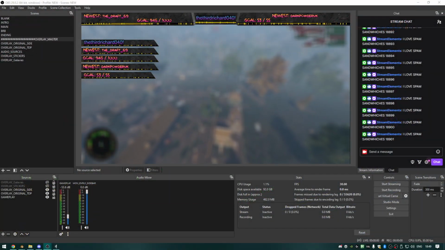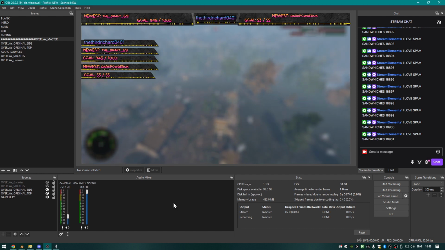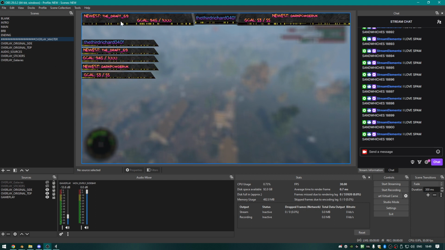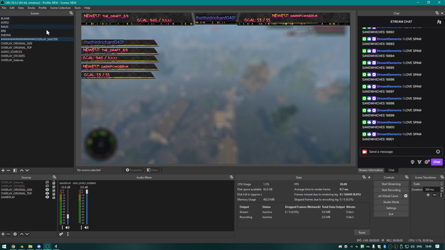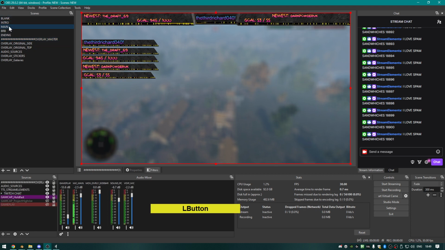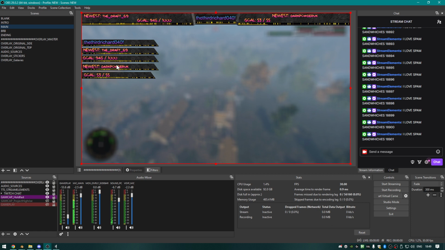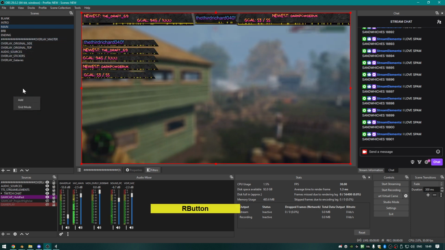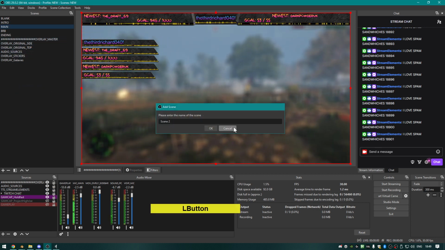Alright, so the music instantly cuts off. I already have the overlay here where when I'm typing or doing anything, it should show in here. So previously we've had these layouts. I should probably explain what I've done right here. Previously we had both of these overlays in the main scene, and that's just where they were. I've moved these out and I've created a new scene, which you can do with right click, add a scene.